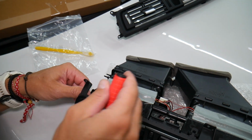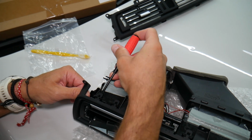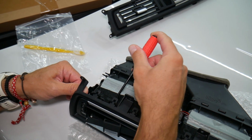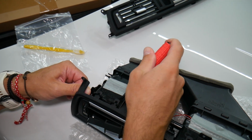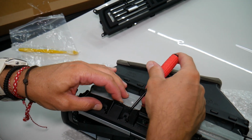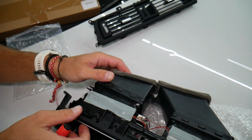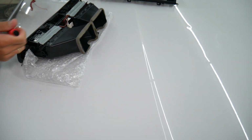Okay, so the first few that you start are the hardest to do, guys. Okay, one is out. Second one out. They're super tight fits, okay? So it's gonna take a little bit of time.